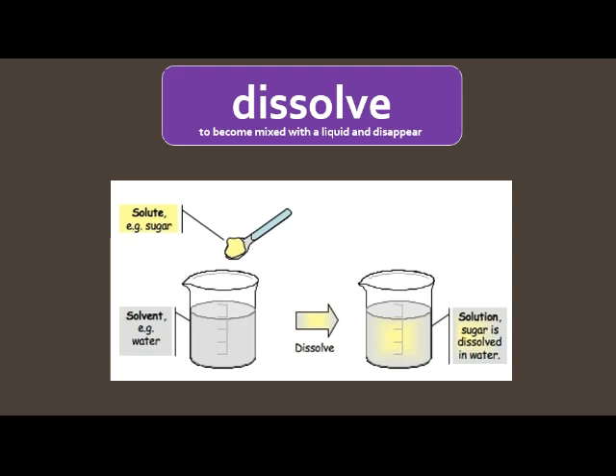Our last word is dissolve. Dissolve means to become mixed with a liquid and disappear. Look at this — this is sugar and this is water. When you mix it all up, you don't see the sugar anymore, so you'd say it's dissolved. You might have done this before with something like salt instead of sugar. Now that doesn't mean when it disappears it's completely gone. If you've ever tasted sugary water or salty water, you can definitely taste that the sugar or salt stayed in there. But we can't see it any longer — it looks like it's mixed in completely.